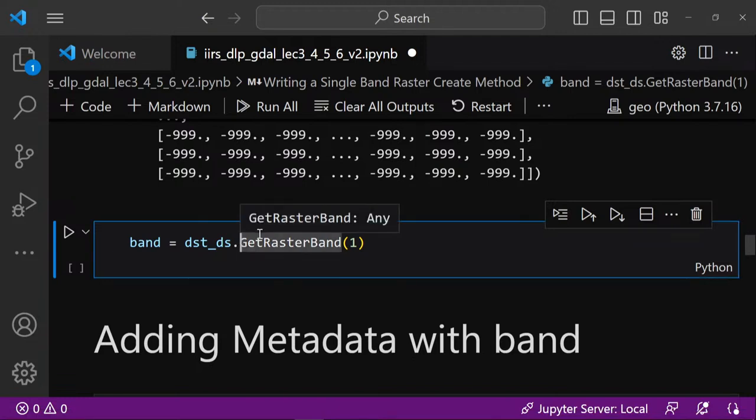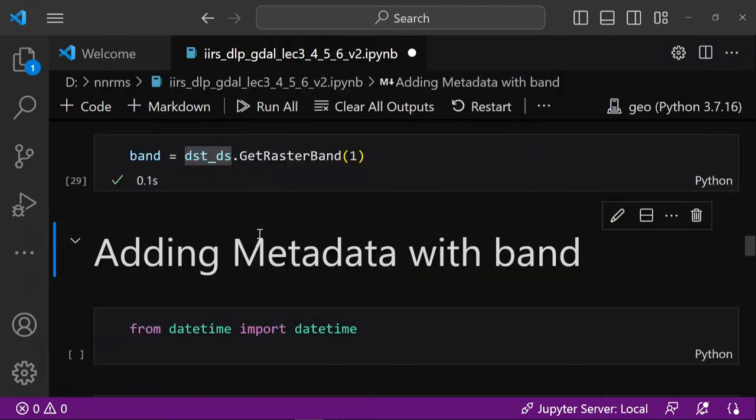Right, now we need to write this data to our destination data set. Because we have created a single band raster, I am fetching the first band from my destination data set. So band is equal to destination data set dot GetRasterBand. Now we have fetched the band. Now, when somebody creates a data set or a TIF file, they will attach some metadata with the data, so that the consumer of the data knows about the data.